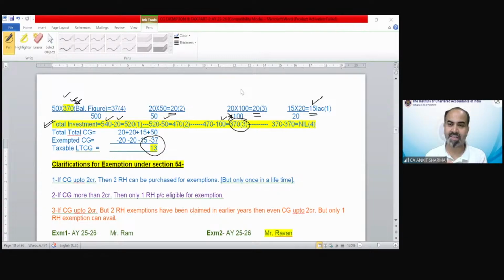Mr. Dhanush is saying, sir, why did you give ranking? I have just explained, Dhanush, that because all assets are eligible for exemption in this case under section 54F, jewelry, shares, etc., and due to the proportionate exemption formula, we have to see which asset would be beneficial to claim the exemption first. If you change the order, you can try to solve this question according to your order. You can give rank according to yourself. Then you will see there would be higher capital gain.